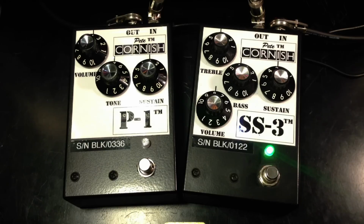SS3 is good for chords, and then the P1 is very fuzzy, you can use it for solos and stuff like that.